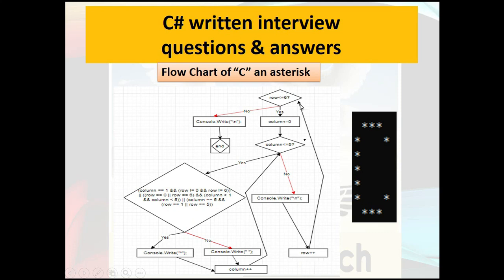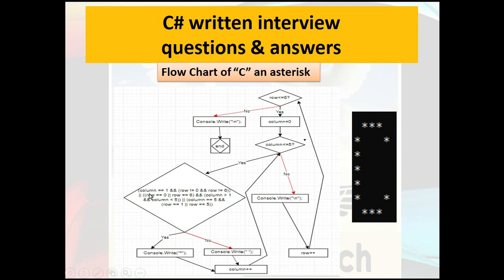Okay, if it is not clear, don't worry, I will create it with a demo with a practical example, so don't worry about that. Okay, if this decision matches, it is a true condition. After that it will come to this decision, where we have created the logic for creating the shape. First I will create the logic. It is actually three logics, which I have already discussed: one logic, two logic, and the third logic.